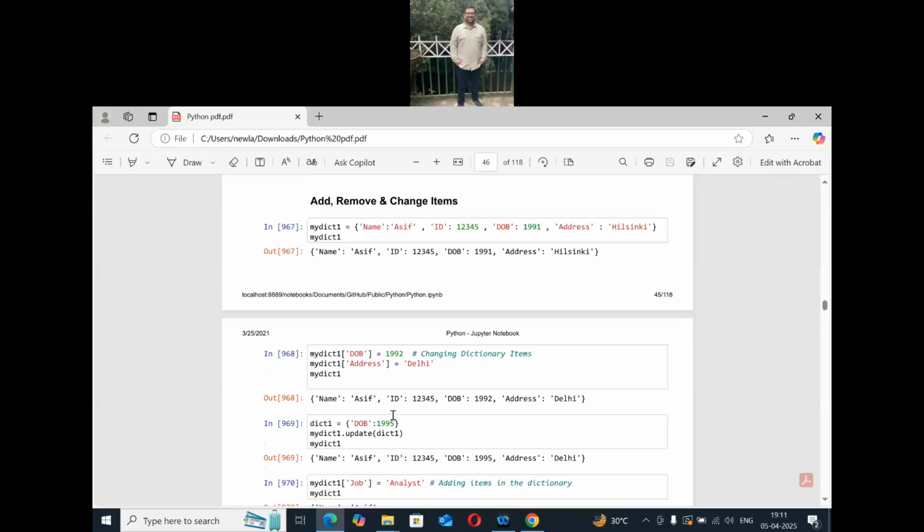Here you'll see this thing. But in set also we can do this, no? In set we can't do this thing. In that fashion we will not do key value pair. Here this is the simple way. Now you need to write my dictionary dot update. This will update.